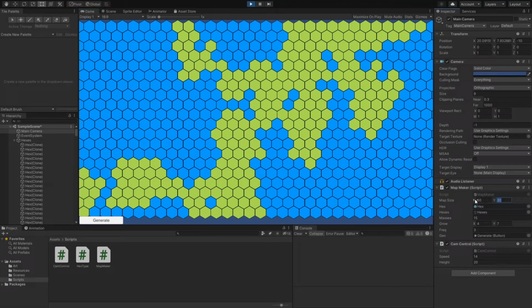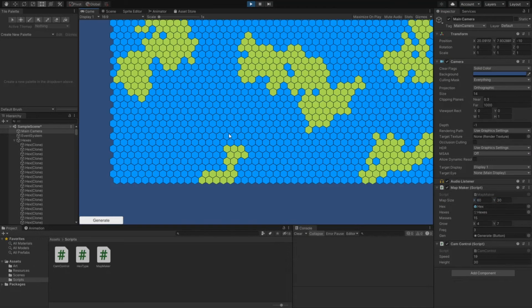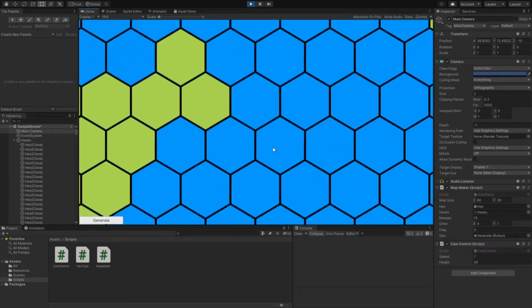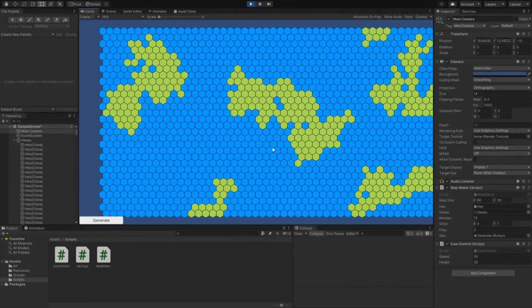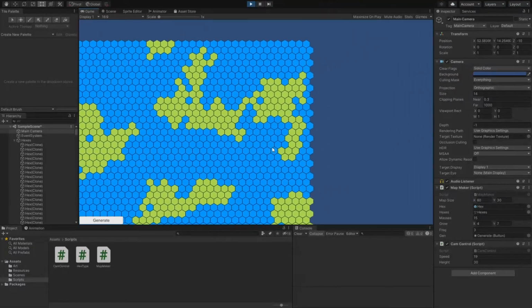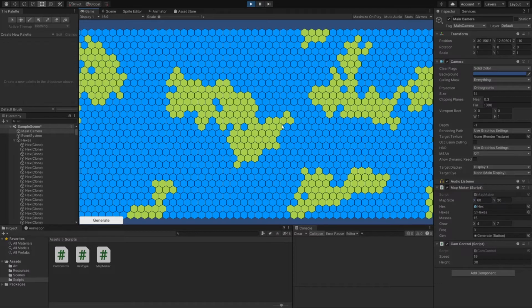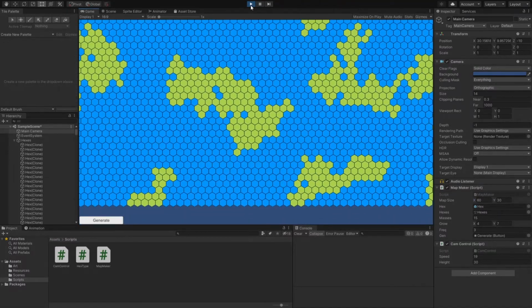Let's change the map size again to 30. Let's make it wide as well, just so it actually fits nicely. And we can see we are bounded. So we can't overly zoom out. We can zoom in, we can zoom out. The map speed changes how much we move, all that. Okay, so we've got zooming. And again, we're not going to bound the vertical movement quite yet. We're going to get to that soon.